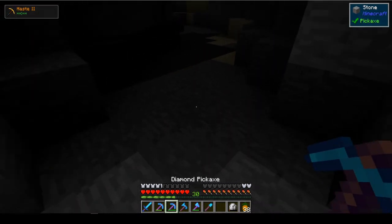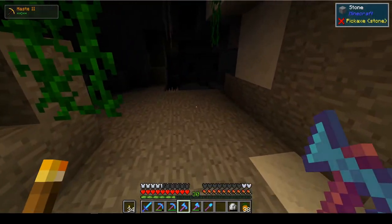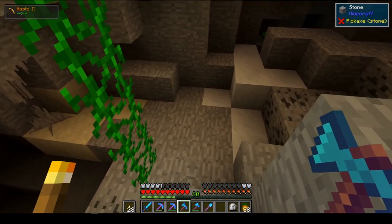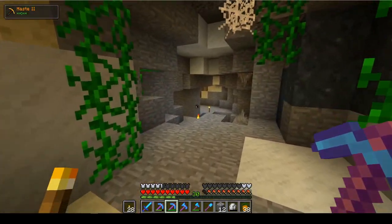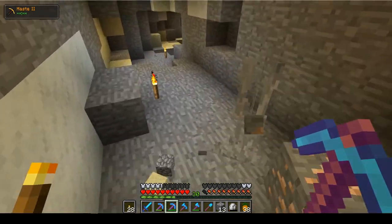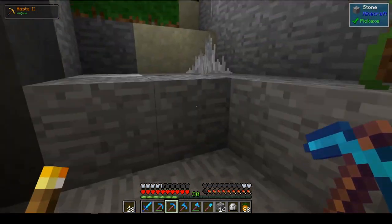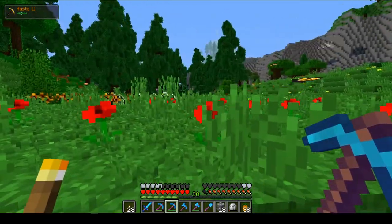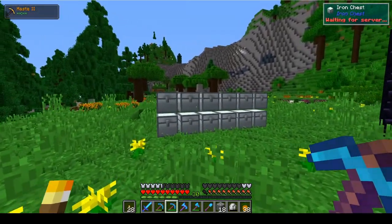Look at that — a little bit of a cave. Let's quickly just gather a little bit of cobblestone because we're gonna need it. We can always come back to the main area to get what we need. My big axe is super effective on stone. A little bit of iron as well, and a little bit of coal. Now we can make at least two furnaces, which is going to be very helpful for us as we do a little bit of work.